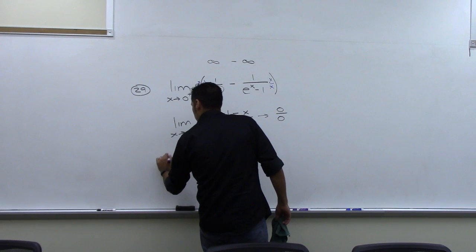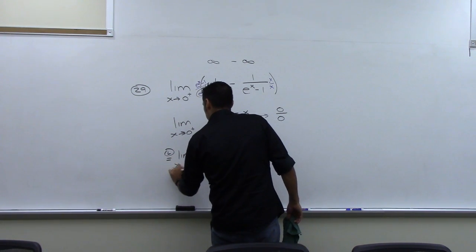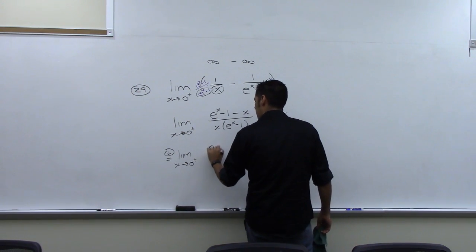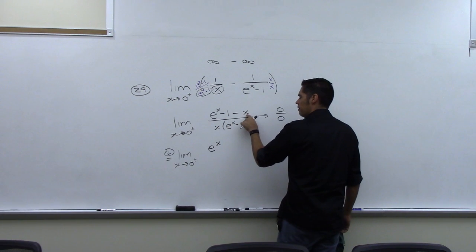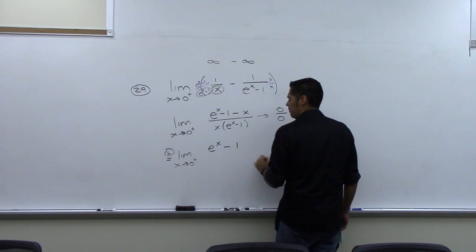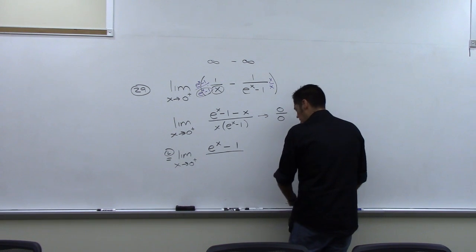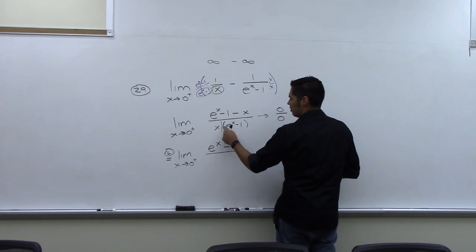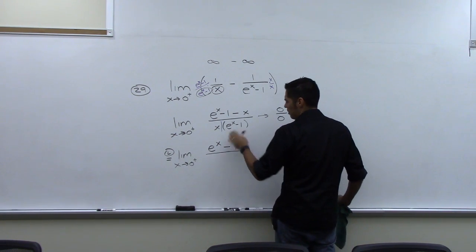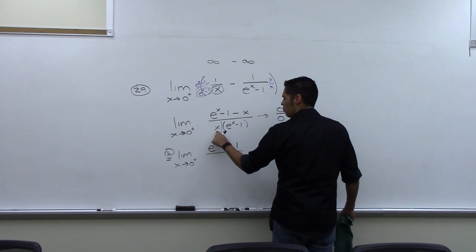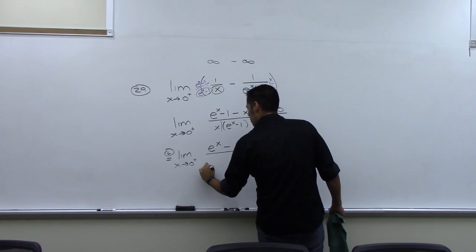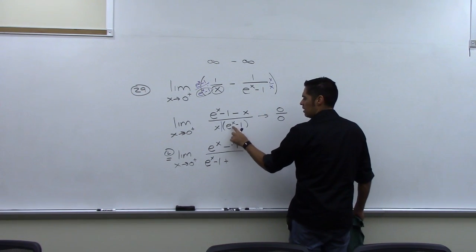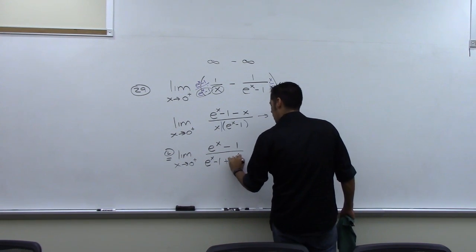So I come in here with L'Hopital. I take derivative of the top, derivative of e to the x is itself. Derivative of 1 is 0, derivative of x is 1, so it's minus 1 there. Over, now on the bottom you have to be a little careful because you have a product rule. You could also distribute this through, but you'd still have a product rule. So I'm just going to leave it like this. Derivative of the first one is 1 times this one, so e to the x minus 1, plus the derivative of this one, which is just e to the x, times the first one.